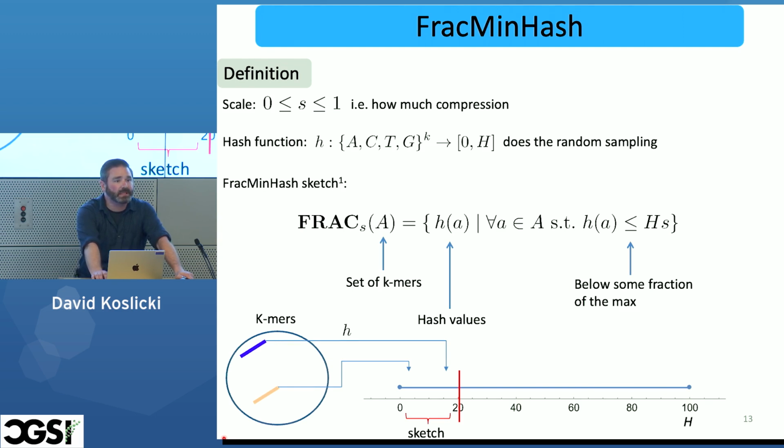And so you can see how this allows you variable level compression, because if you wanted to, you could have set this threshold higher or lower, which makes your sketch bigger or smaller, which conversely, provably via formulas and things like that, allows your similarity approximations to be better or more approximate.